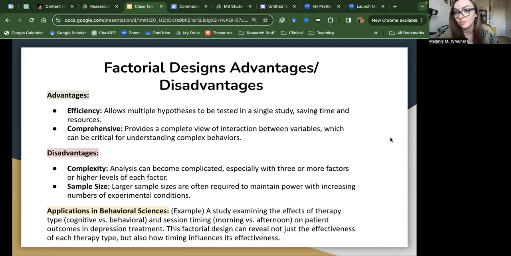The disadvantage is the complexity. The statistical analysis is way harder for something like this, especially when you're looking at 3 or more factors. It gets massive very, very quickly. The more variables of interest, everything multiplies by that, and it can get very large and be very complex. So there's definitely a lot of statistical know-how that is required to do this type of work. And it requires a lot more people. Like I said earlier, you need to have a really big sample size.